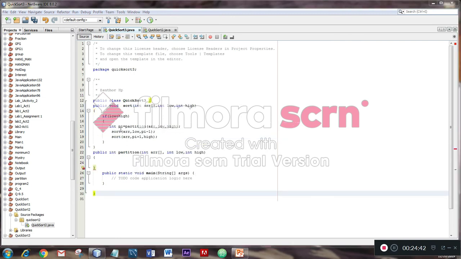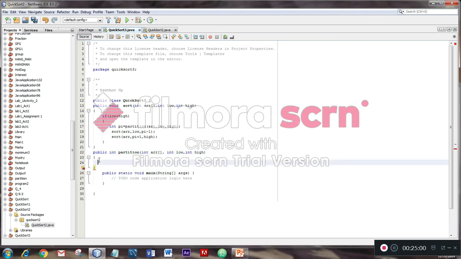By writing int pi, the partitioning index, is equal to partition(array, low, high), it is calling the method partition, passing the array with the low point and the high point.